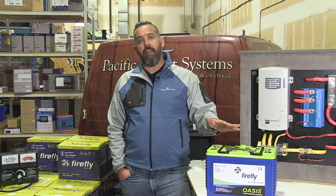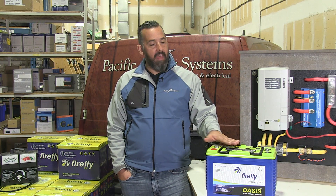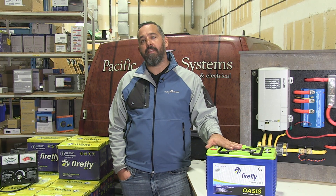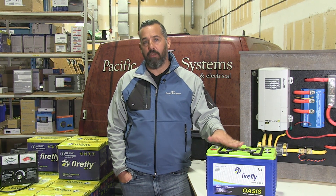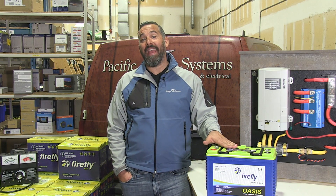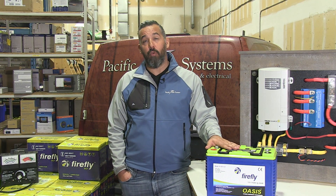When you're looking at this battery and you're looking at the price point — yes, it's more expensive than a flooded lead acid battery and more expensive than standard AGM — but when you consider the fact that it lasts 12 times longer and has a depth of discharge where you can use 80% of the battery and still get 1,200 cycles, the value is clear.